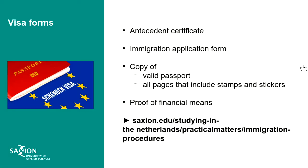As your study will start online, that means that we will not apply for your visa for now, because you can attend your course online first. In October, we will inform students for whom the study will continue on-site from February, depending again on what the situation will be in the world concerning COVID. But in October, we will inform you with a new invoice and also about the new visa forms that you can pay your housing fee from February. So for now, it's just taking care of the payment of your tuition fee.